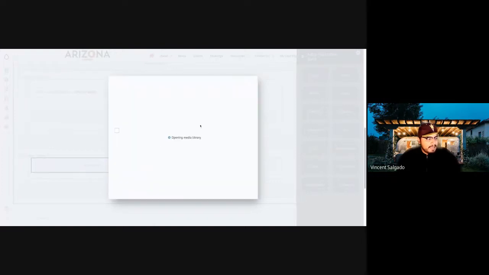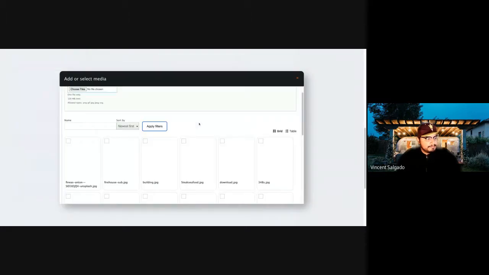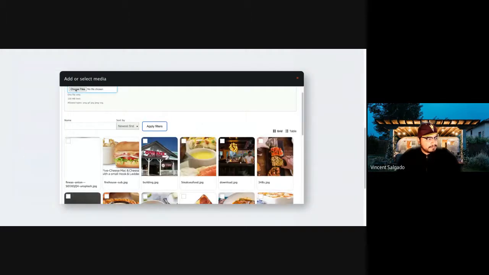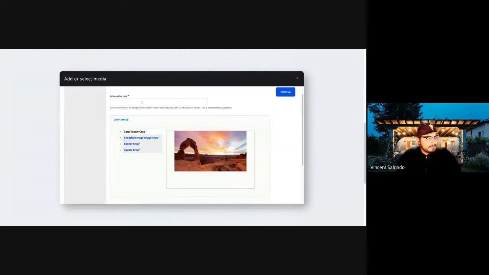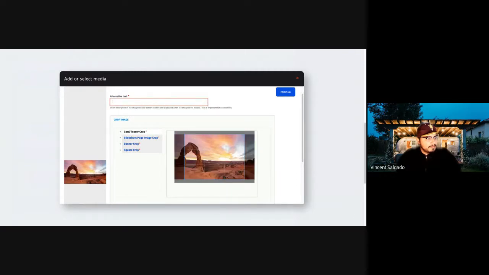I'm going to add media. Choose a file from my computer. This one. Sunset landscape with arch.